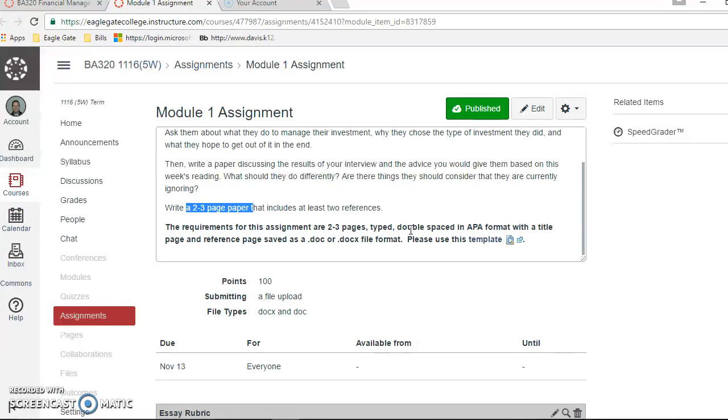And then once that's done, go ahead and upload it, and I will get those graded as quick as I can. If you submit it early, I'll try to get it graded. If not, it will be graded generally the Monday or Tuesday after the week closes. And these are all due by Sunday of the week that we are in. If they are turned in late, I will still accept them, but again, the late policy will apply and you will be docked 20%.